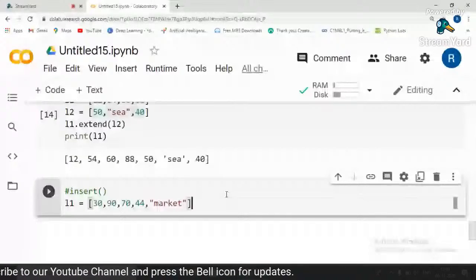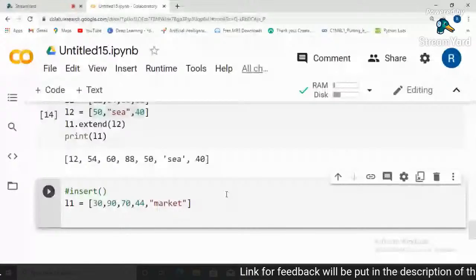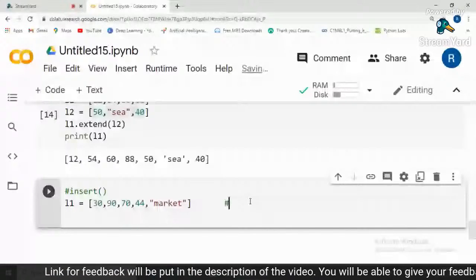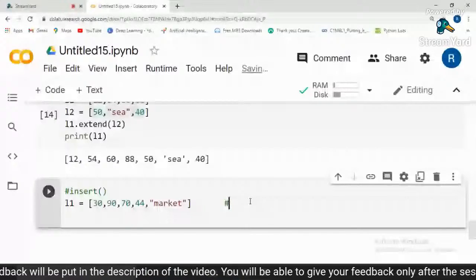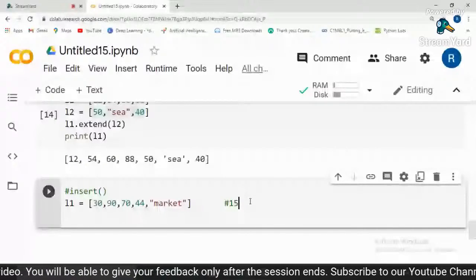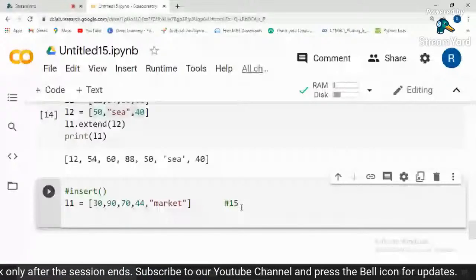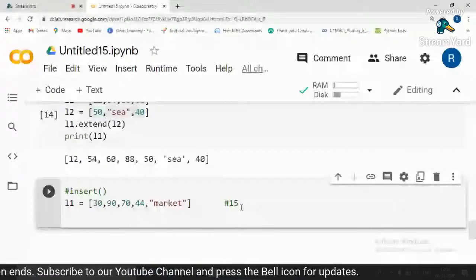I'll comment here: I want to add 15 to the list. I want to add 15 before 30.